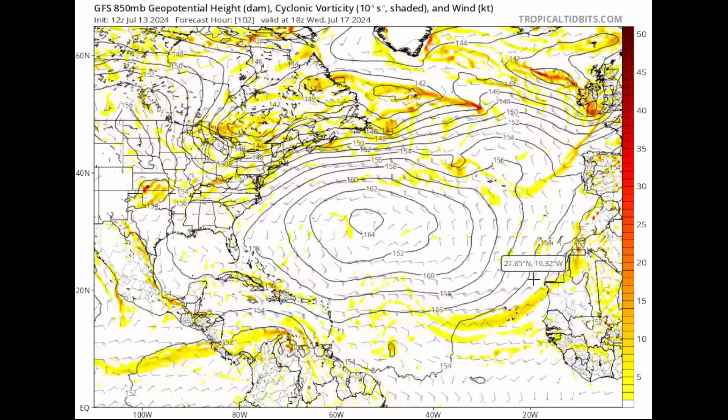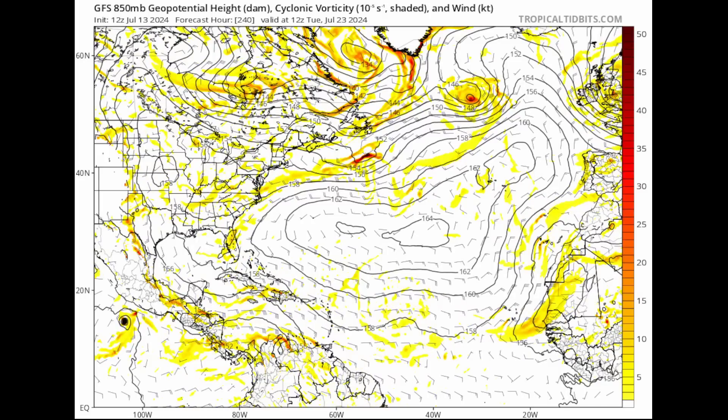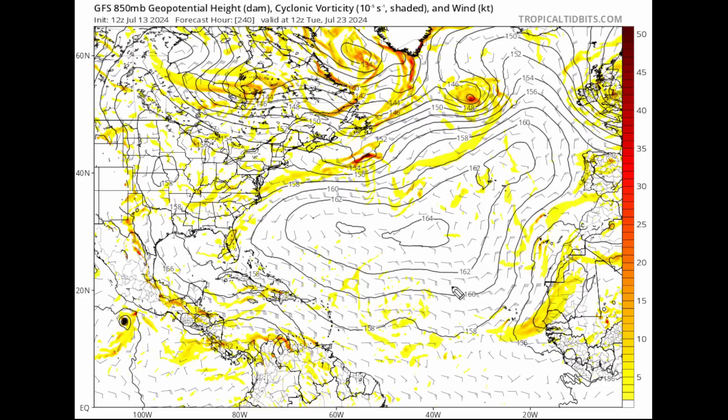Going forward, what we're looking for is any bundling up of vorticity or spin in the atmosphere — that's the color shading on screen, with yellows indicating lighter spin and dark red indicating stronger spin. We're not seeing much in the GFS model over the next 7 to 10 days, even going out to July 23rd. There's a big ridge of high pressure anchored across the North Atlantic and central subtropics, really bringing more Saharan dust. The trade winds begin to slack a little at this time of year, and we do have a tropical wave coming off Africa, but wind barbs from higher latitudes are dragging dry air southward — a suppressive pattern with nothing favorable.